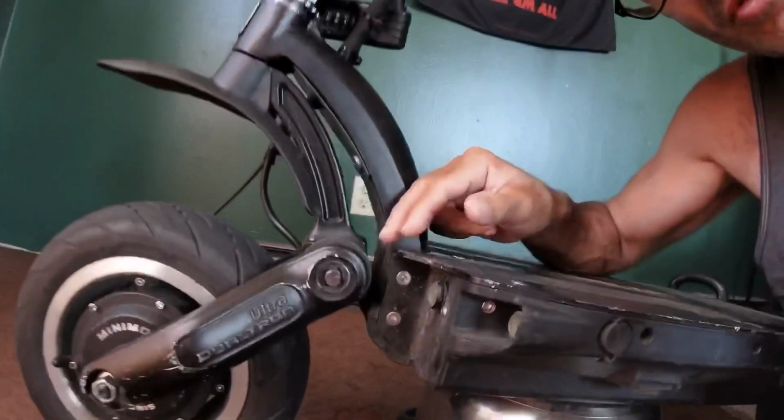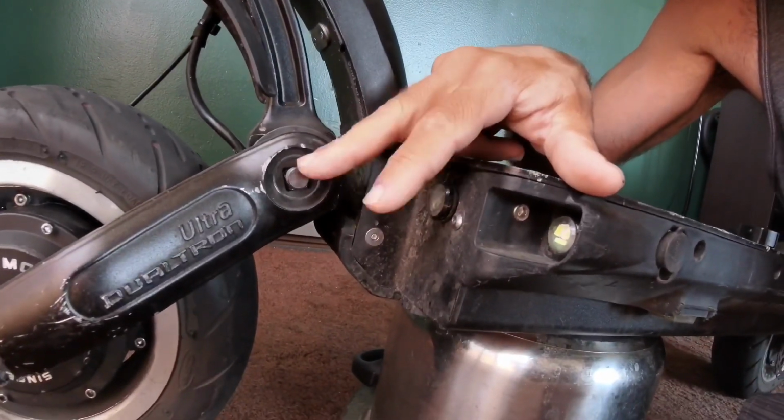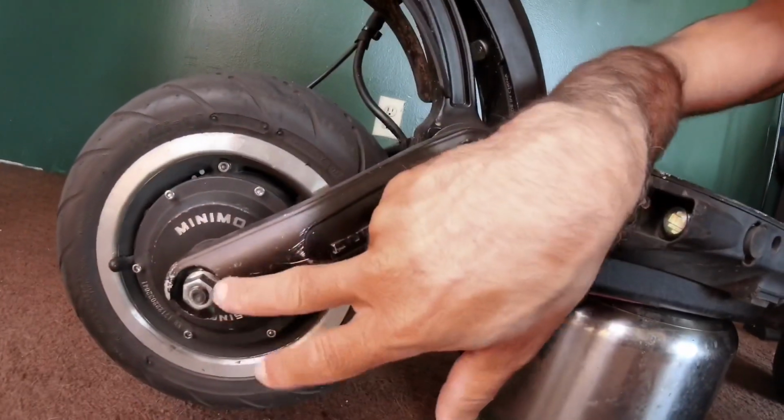There is a possibility that when I took the tire off and replaced it about a month ago, that I just simply didn't tighten it enough. But I was absolutely shocked when I looked at it, and the nut and the washer are just gone. The front nut and washer are fine. It's not a common problem. Front nut and washer does a pretty good job of holding the swing arm in place. But regardless, it's a terrible problem to be riding around and your front axle is not on properly.